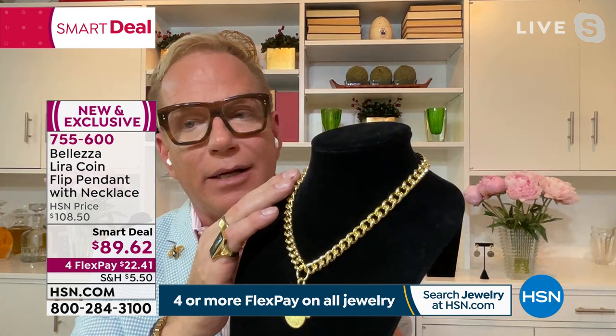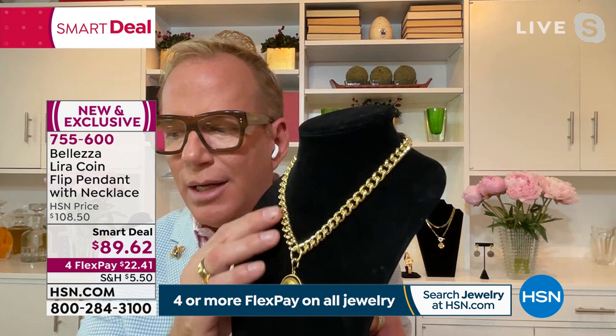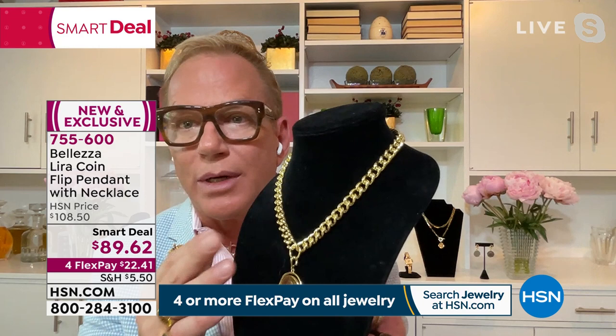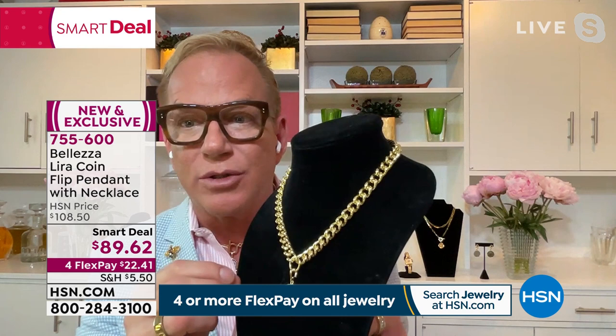Then we did it with this gorgeous, big, huge, fabulous curb chain that's just all the rage. $89 for this chain alone would be half the price we normally charge. When we do a chain this substantial, they're usually $179, $189. There's a lot of bronze and a lot of gold involved in a chain like this. They are made in Italy by the same artists who would make them for us in solid gold. Same people, same equipment, same machinery, same love goes into each piece.